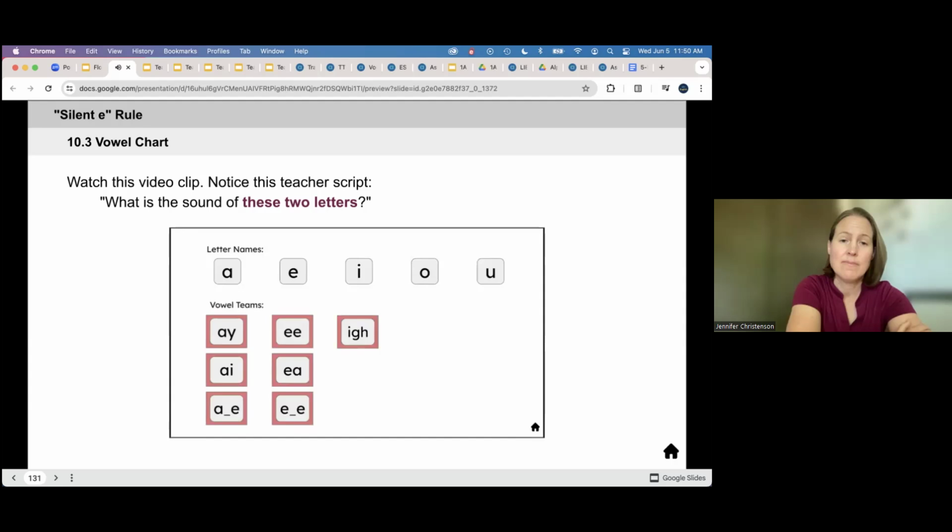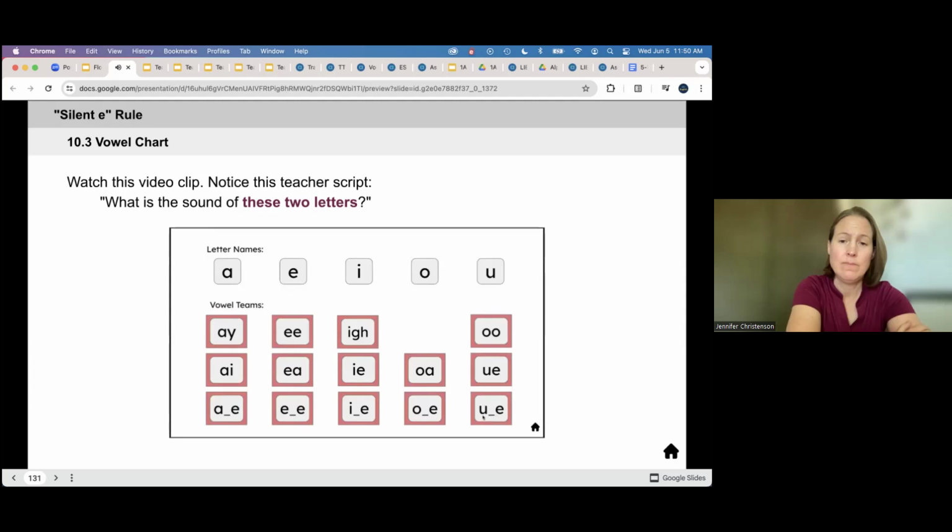Right. So, I. Yeah. I is the sound of these three letters. And you're correct. The word right has this pattern inside it. So when you see these three letters, the sound is I. It's the same as this letter name I. Okay, I. When you see these two letters, what's the sound? I. Correct. Good. These two letters, what's the sound? O. Mm-hmm. O. Good job. When you see these two letters, what is the sound? Ooh. You're correct. Good. Ooh. You can say ooh or you. That's correct. Okay. Nice job.